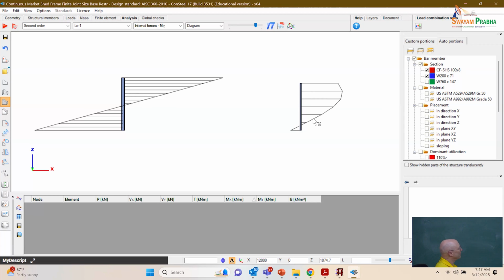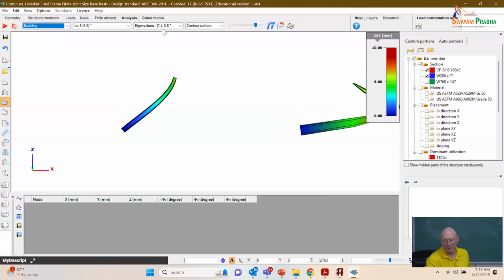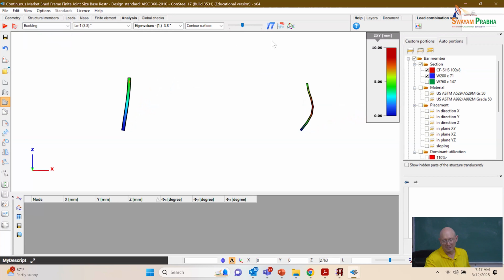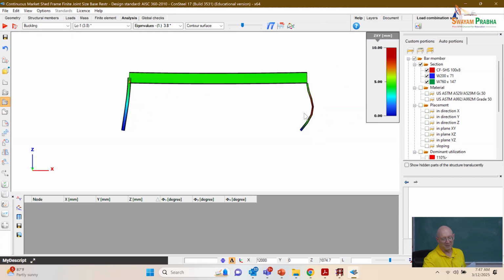So we had 3.04 for the side sway buckling. Let's look at what we got here with this. Buckling, okay, it's gone up to 3.8. And still, if I put everything in, it's still kind of a side sway mode with a big influence of non-sway buckling going on in the HSS. But 3.8 is slightly higher than the 3.74 we started with when we just had a basic pin-pin model of the HSS, right?